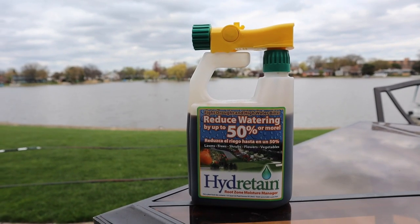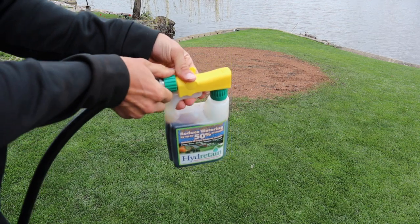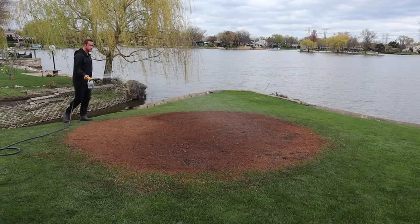If it's not possible for you to be out there watering all the time, there's a product called Hydretane that can cut your watering in half. It pulls humidity out of the air and brings it down into the soil. When I first heard about this I was skeptical, so I tested it on our house plants before going on vacation for a week — when we got back all the plants still had moisture and looked great. I've used Hydretane on past seeding projects and it's allowed that seed to germinate and stay nice and moist until I had thick green beautiful grass. Best of luck on your seeding — if you follow these steps you're going to give yourself the best opportunity for a thick green beautiful lawn.